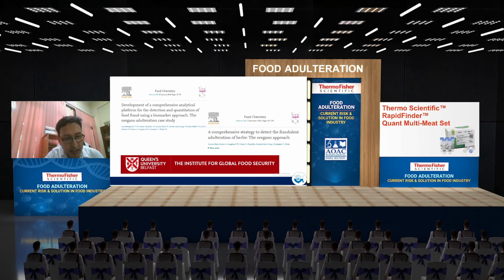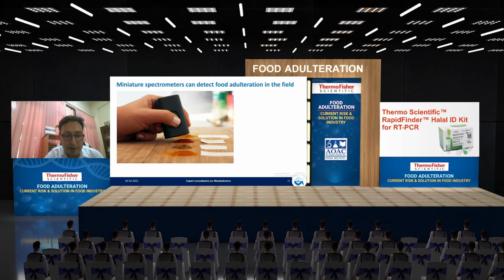The good thing about vibrational spectroscopy is that there are miniature spectrometers available in the market now, and these miniature spectrometers can be taken to the field, and you can record the data immediately and get the result right there. It is a non-destructive analysis, so quite attractive that way. At the point of harvest, you can analyze your produce and get a result then and there. So that makes it a very attractive technology for food fraud detection. May I have the next slide, please?